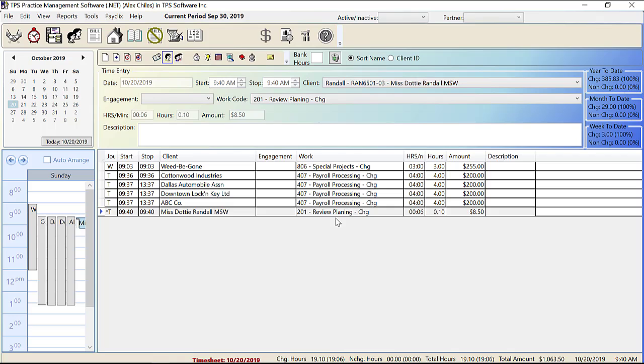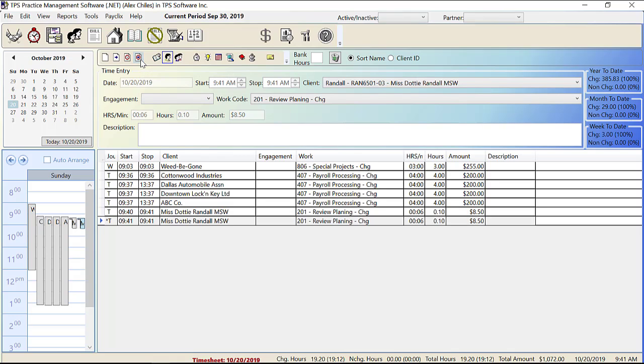So I'll fill this out and show you how that works now. Over here we have our stop clock. So I'm going to stop the clock right now. Let's say we got interrupted, I stopped the clock, I started doing some other things, okay? And then continue time data entry with clock means that I want to copy all the same information and start the clock again. So it's basically I'm going back to doing the same job. I'm going to go ahead and start it again. You can see it kept all the same information in here, but it started a new clock.